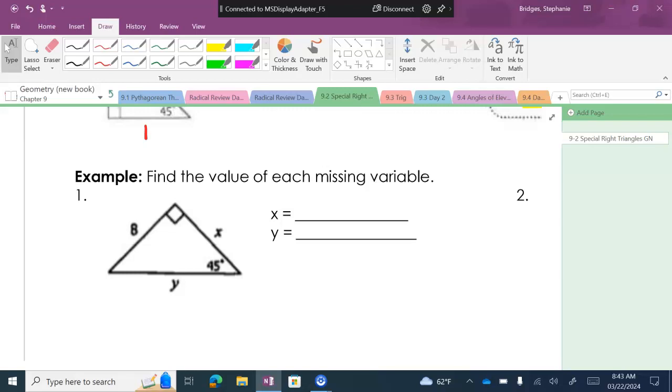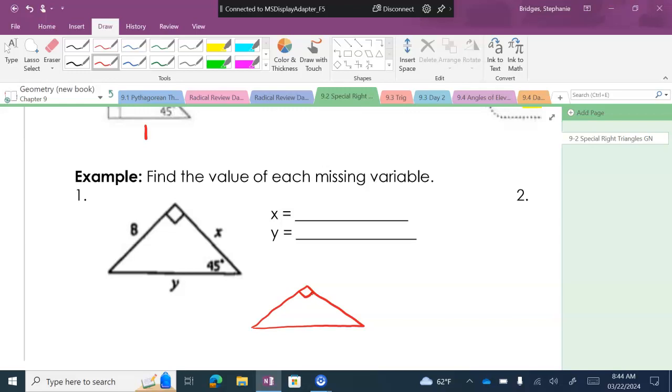So the very first thing I want you to do is we are going to draw our reference triangle, but we're going to make it look like that, which means off to the side or below on your paper, I want you to draw another right triangle and make it look exactly like the one that we have in our picture for our example. Okay, so right beside or below that example, I want you to draw the triangle in the same position. And what we're going to do is we're going to label the sides using our reference triangle.